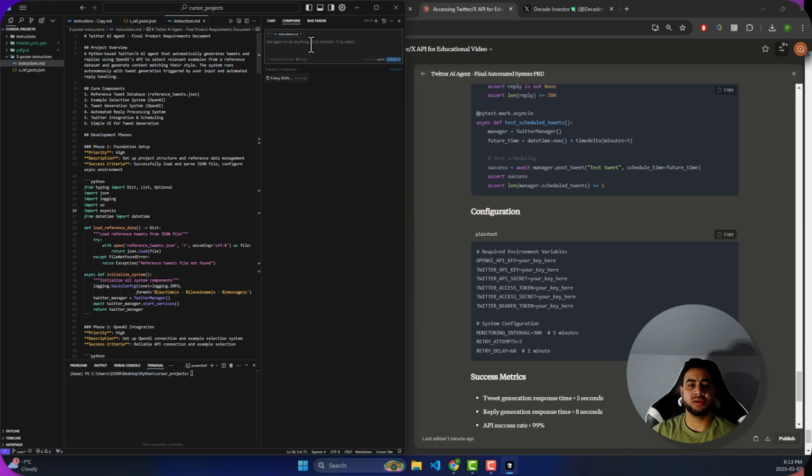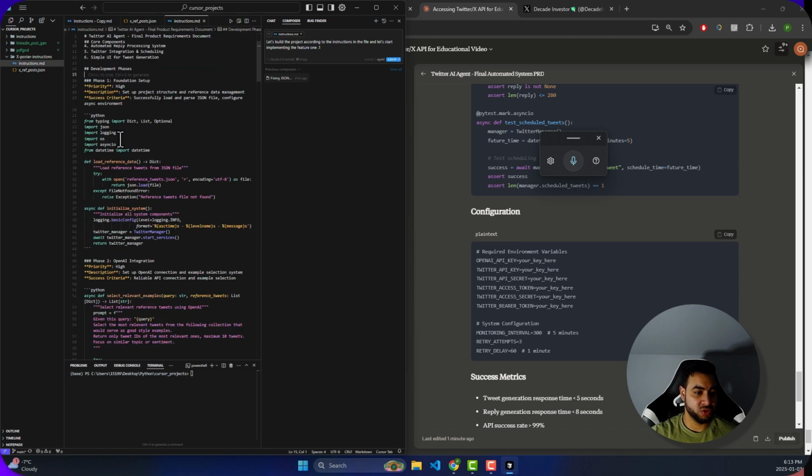Now I have tagged the instructions file with it, which contains our PRD, the product requirement document, and we're going to start building. So we're going to ask it, let's build the project according to the instructions in the file, and let's start implementing the feature 1.1. After that, I will just copy and paste from our product requirement document as well.